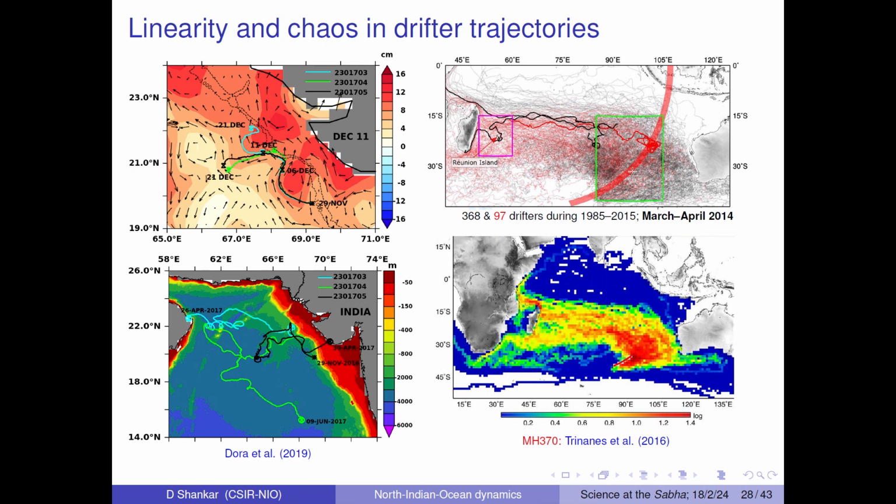It's a vast area. Now these are drifter trajectories. They follow what is called the south equatorial current. That's linear theory. And 8th March 2014 is when MH370 disappeared. Sometime in March, April 2015, one wing piece was found off Reunion Island on the other side of the Indian Ocean. It had taken a year to cross the basin. Now, this is the south equatorial current, but look at the scatter. That is chaos.